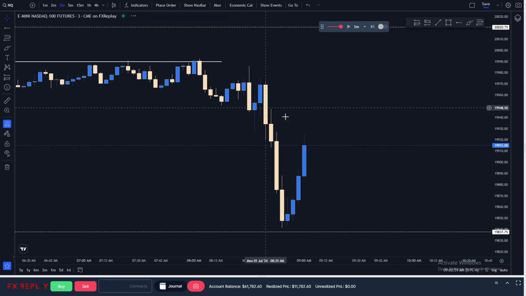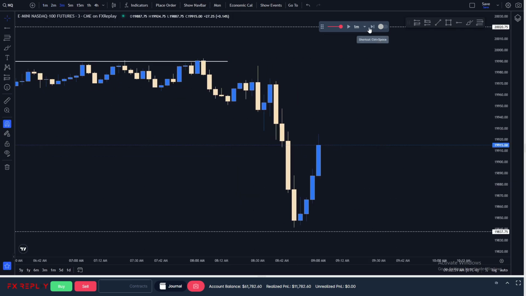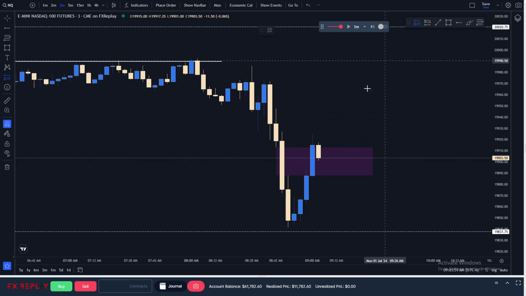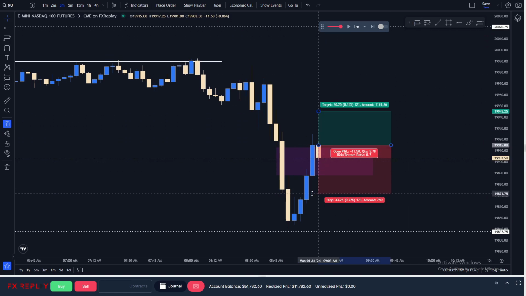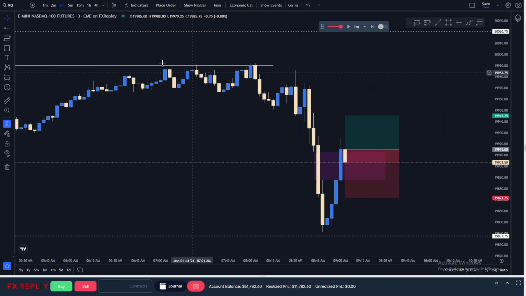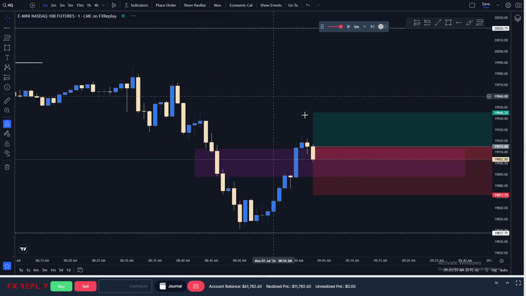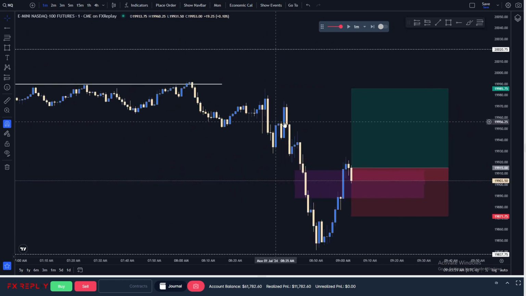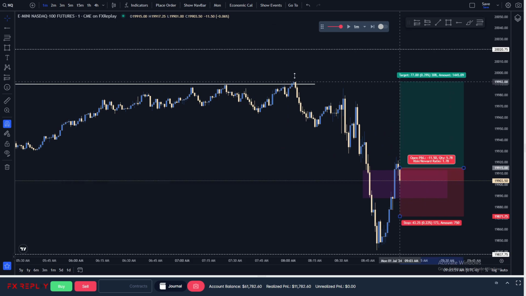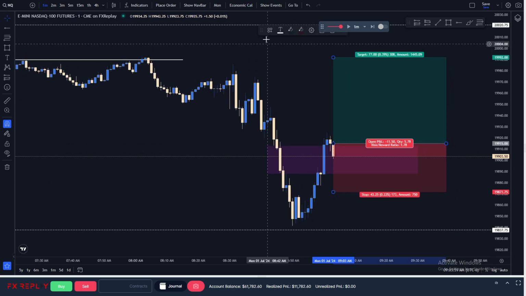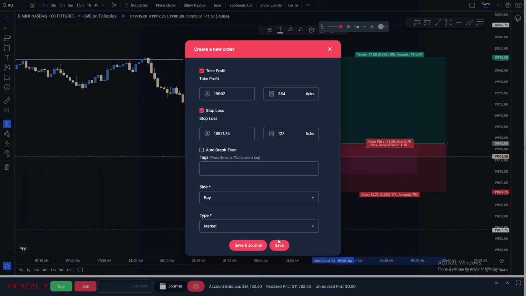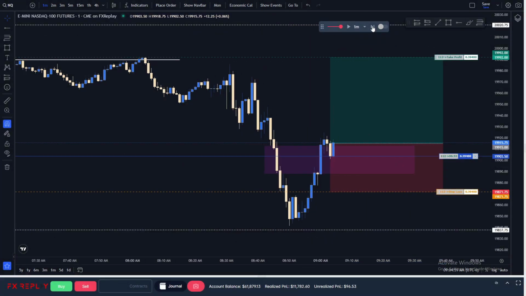So I am probably gonna be looking for a long off the close above. Did we close above? Yes. So I'm gonna try to enter this. Because we did take a lot of liquidity, I'm not gonna lie. So yeah, I'm just gonna long this. If this loses, I'm personally okay with this risk. Just because of the reaction, I just really like this reaction. The momentum tells me that there's a lot of buyers in.